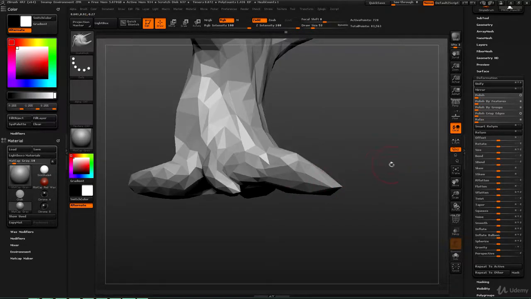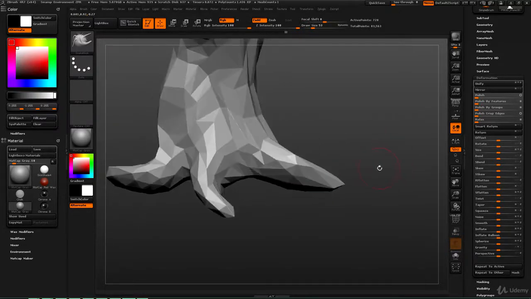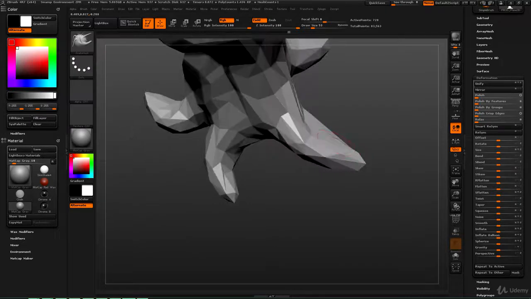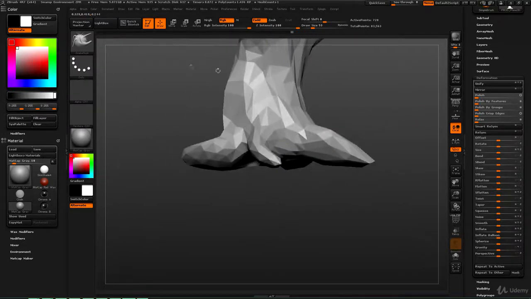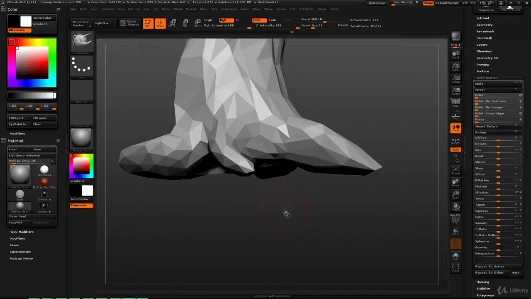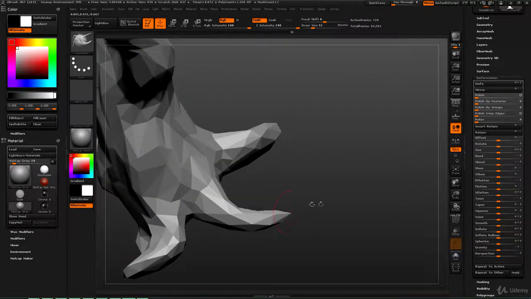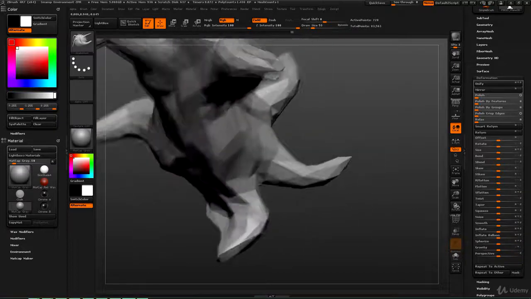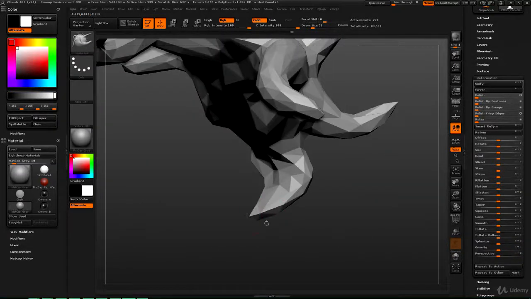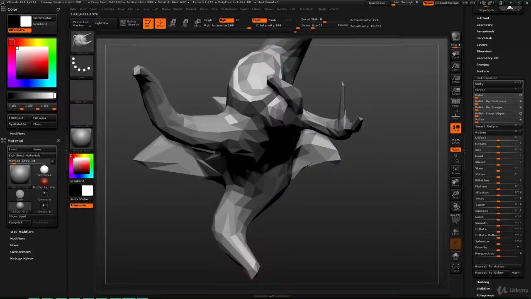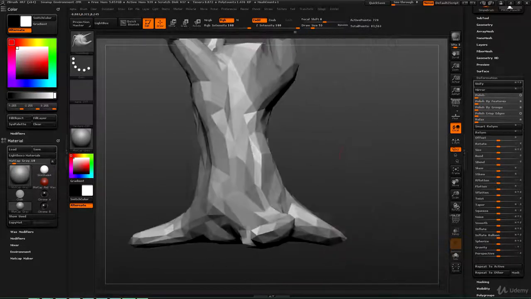Note that the snake hook brush drags by vertex. So if you have a low poly like this, you can see you can drag each vertex right here. This is how Zbrush works. Even on poly painting, which is painting right here, it paints vertex. So the more vertex you have, the more detail you can add in your paint if you're painting characters here in Zbrush. Okay? So something like this.